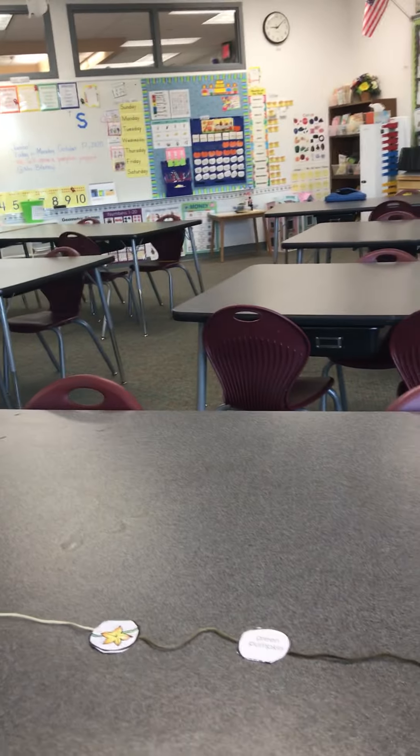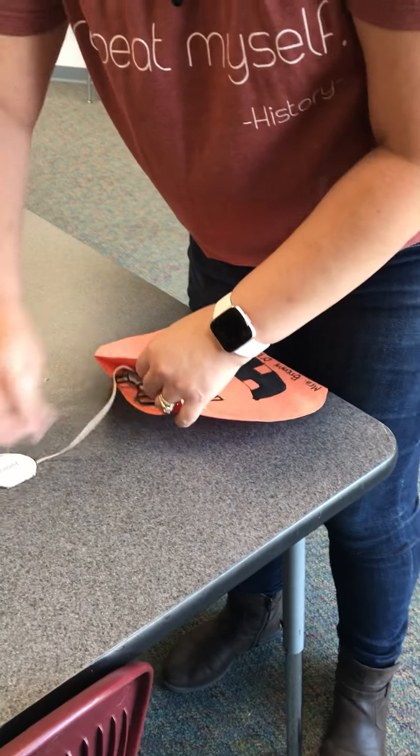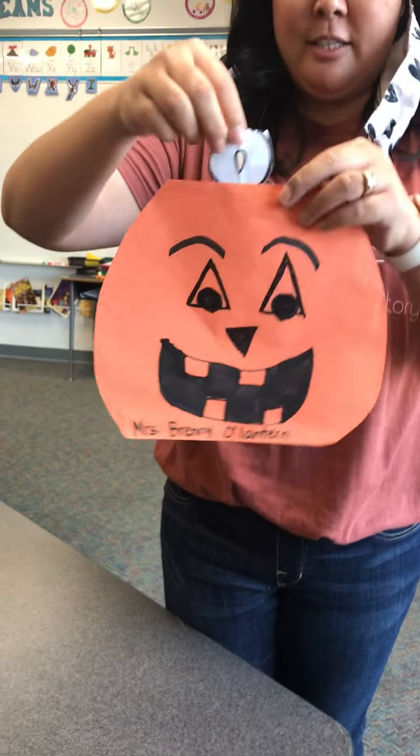And then let me show you here — Isaac, can you hold this? You hold this. Let me show you how I tuck them all in like this. And then you can tell a little pumpkin story. So this is how a pumpkin grows and you can pull it out and tell your parents.